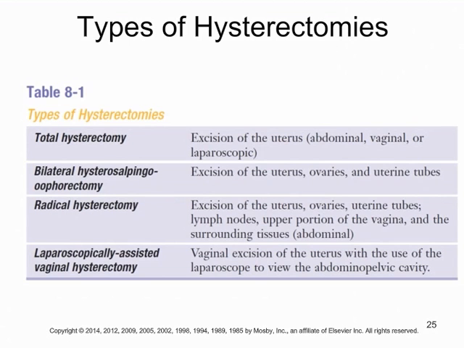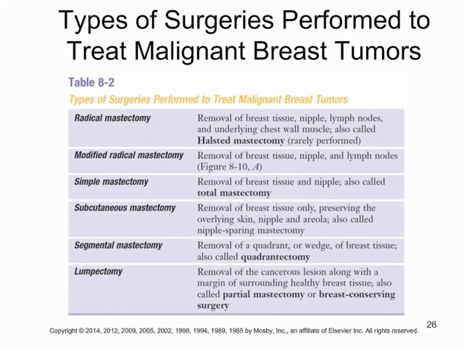Here's kind of just an explanation of the pictures I already described. You're not going to be responsible for knowing what the different types of hysterectomies are. It's more of a FYI for you. It's the same thing here with types of breast tumors. I'm not going to be expecting you to know all the different types. Just know what a mastectomy is, but this is a for your information type of thing, to know that a mastectomy doesn't just necessarily mean taking off an entire breast or two.